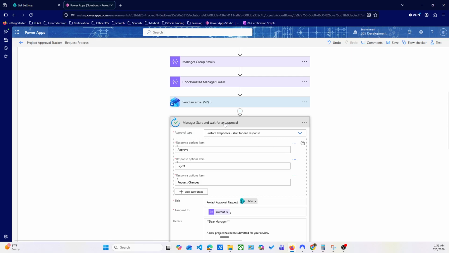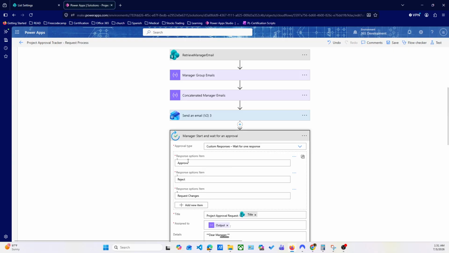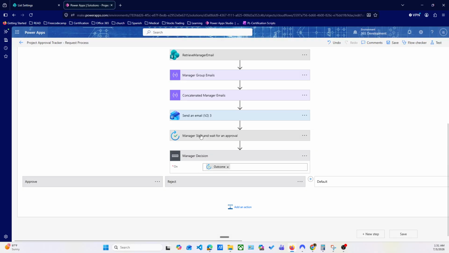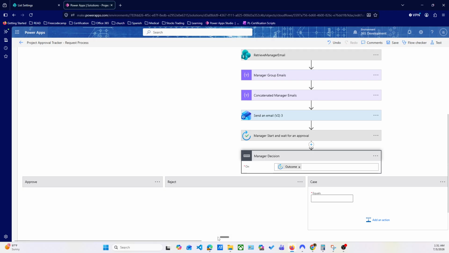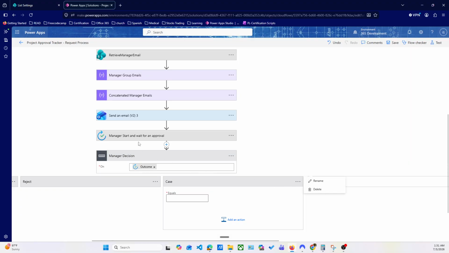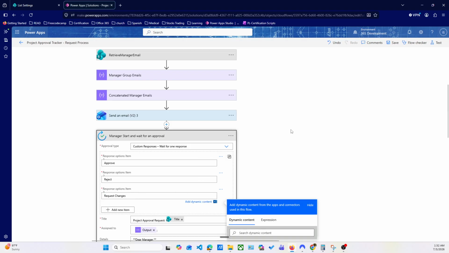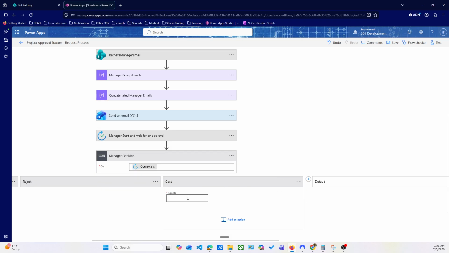All right, so now that we've done that, the next thing we need to do is go to our branch. So we already have approve, and we have reject. You know, what happens in those branches. So now what we want to do is create another case. And in this case, and I always call it branch, but in this case, we're going to name this, and I want to make sure I get the spelling right, no typos. So I'm going to just come in here and copy this, Control C, and then Control V, also rename it here.